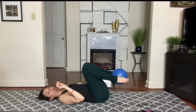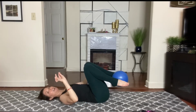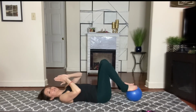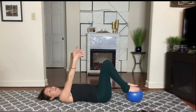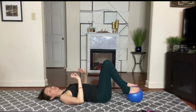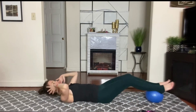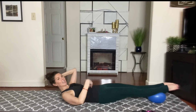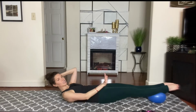You choose which one you want. I'm actually going to use the modification, which I feel is a beautiful intermediate exercise. But if you want the advanced version, please bring your legs into tabletop, unload it out in space, and it will be extremely challenging based on the tension of your legs. So let's get started. We're going to do eight now. What I love about this, for my legs on the floor, which I need to open up my hips. So I love this variation.